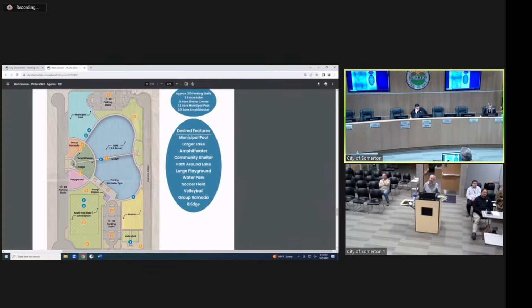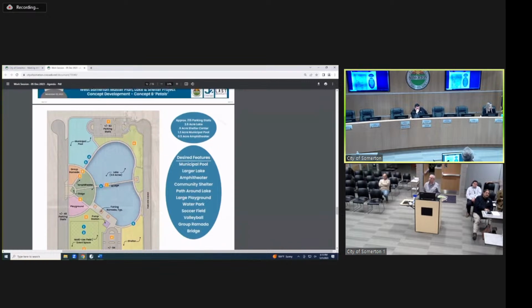So the differences here are not only the spatial relationships of where the shelter's at and the municipal pool, but there's also the addition of a multi-use field and event space. Also, there is volleyball. So if we go up to the top right, we'll look at the acreages that have been set aside. Yes, zoom in on the upper right there if you could.